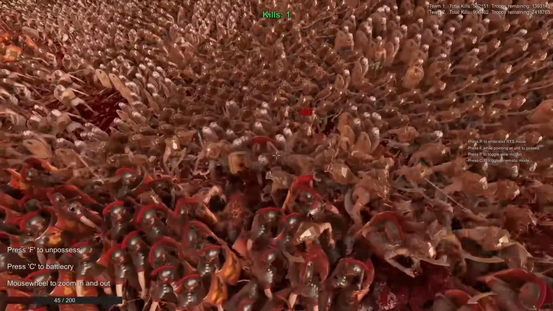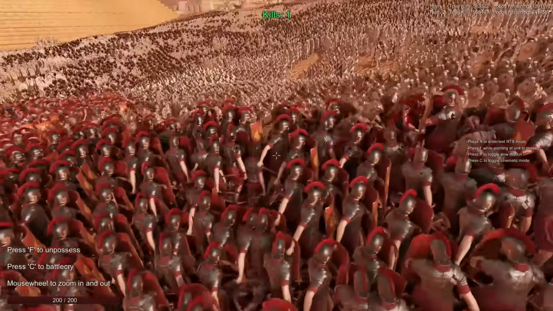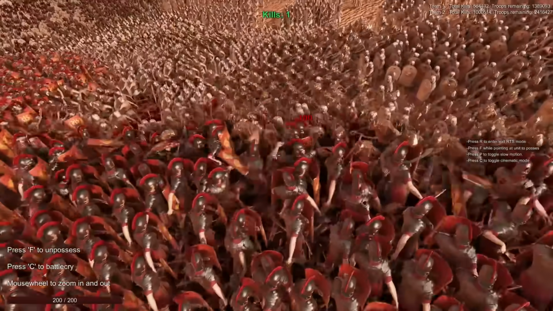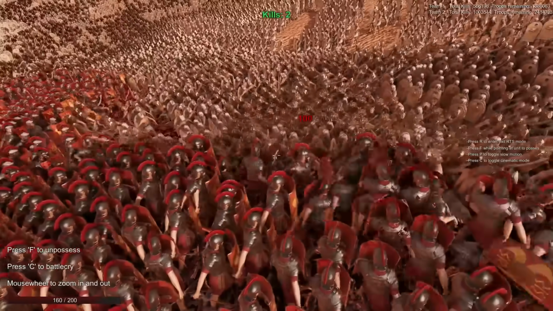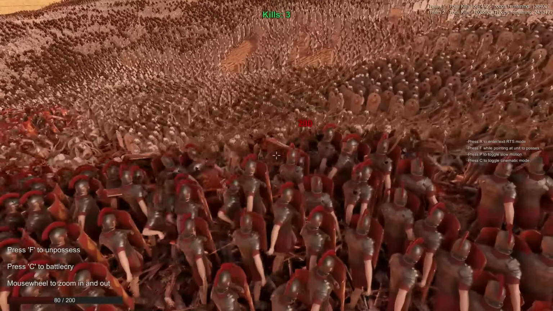Wait, with the Romans, is the Romans' lowest damage 80? Let's find out. Let's aim for the feet. Aiming for the feet. 100. 300. Wow, that's a lot of damage right there. 100. I like how high ground does actually matter in this game because you can get headshots easier and stuff like that to get increased damage.